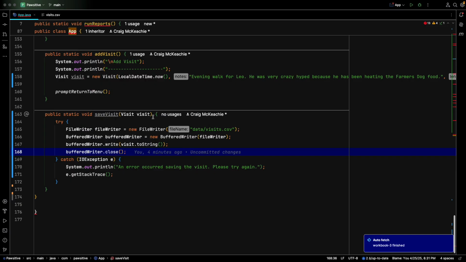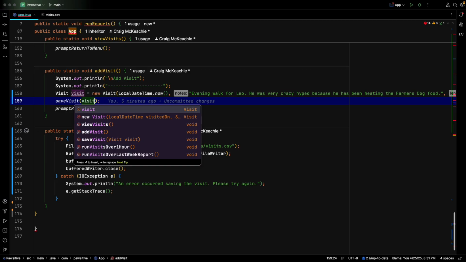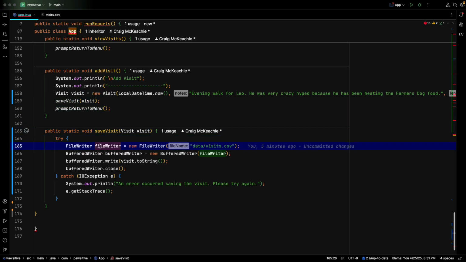Okay, so we got saveVisit, and if I come here and call saveVisit and pass it the visit, this should automatically save a visit for me to the CSV file.